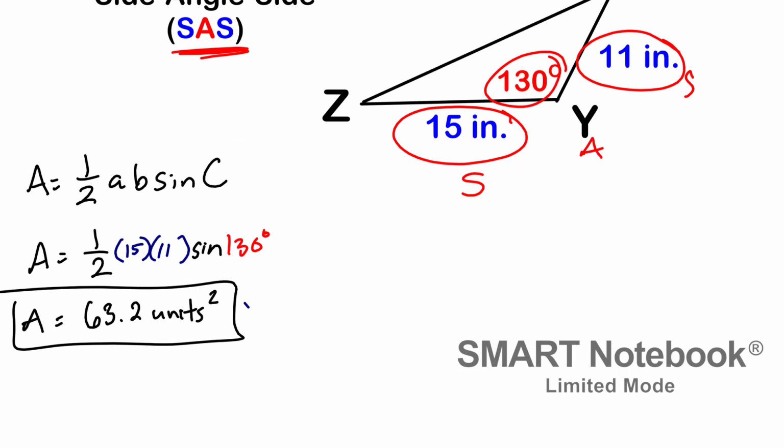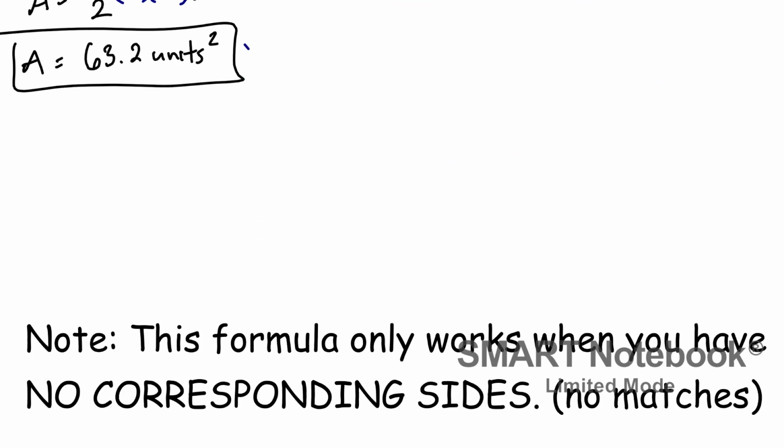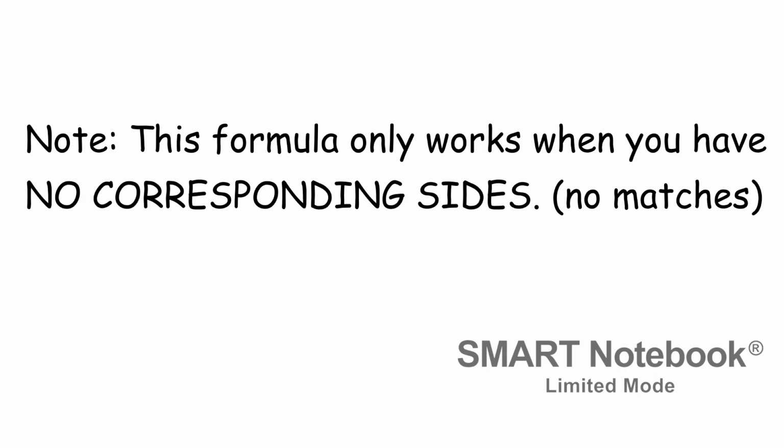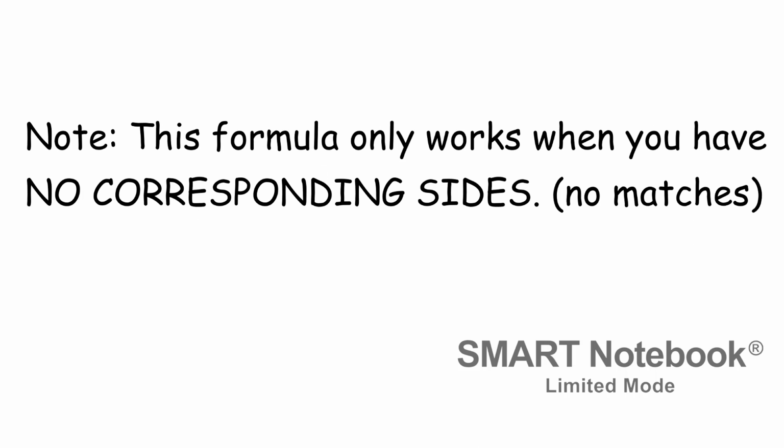The last thing that you want to really address is down here, that this formula only works when you have no corresponding sides and no matches. The other note that we want to address is that you're just going to have to try and work with this formula. Try to find the missing pieces. Think of it like a puzzle. Triangles are a puzzle.